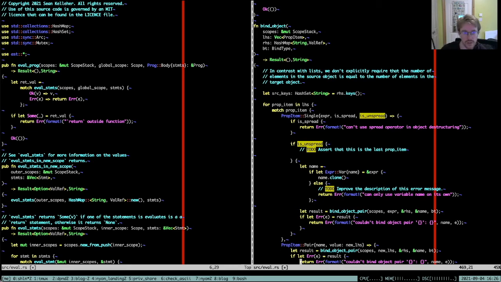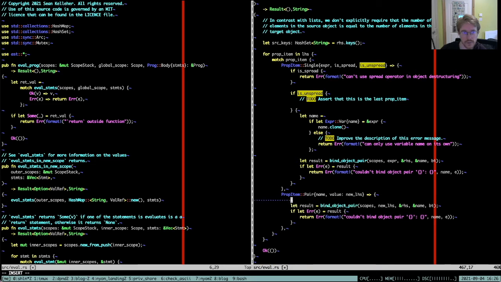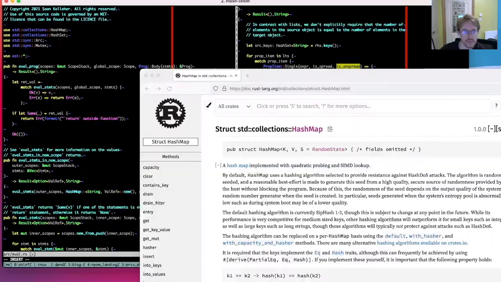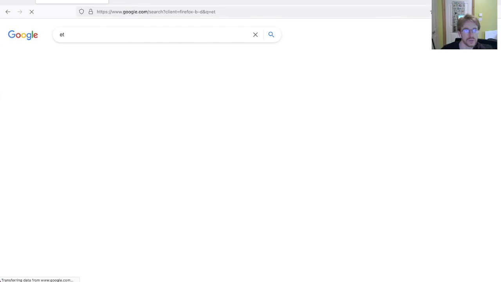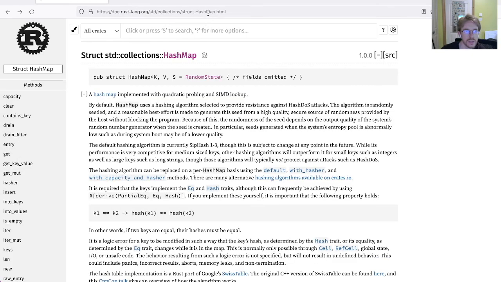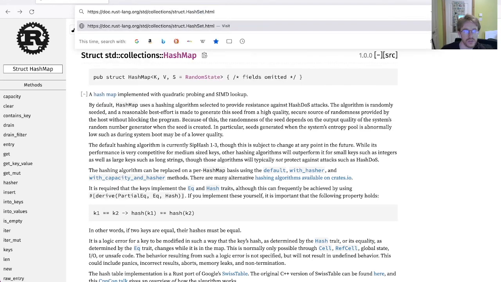And so whenever I do a bind object pair, I'll remove the key. I'll remove a key. Oh, that's not what I wanted to do at all. Set, there we go.